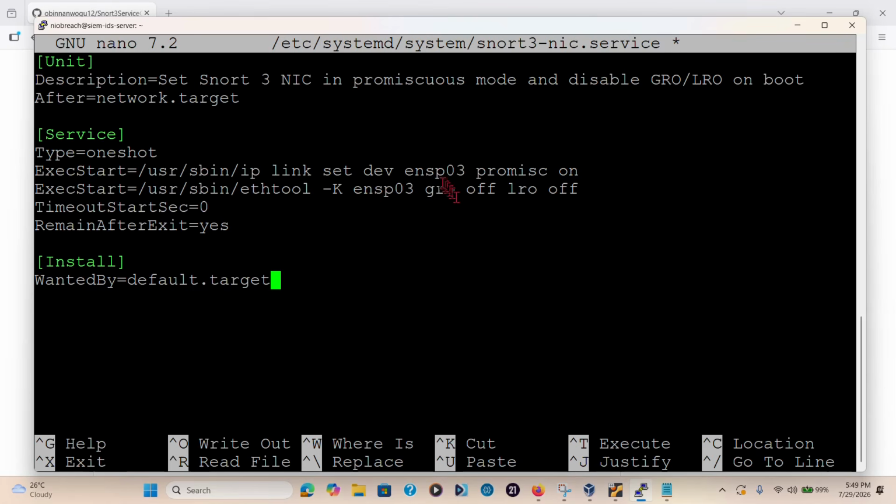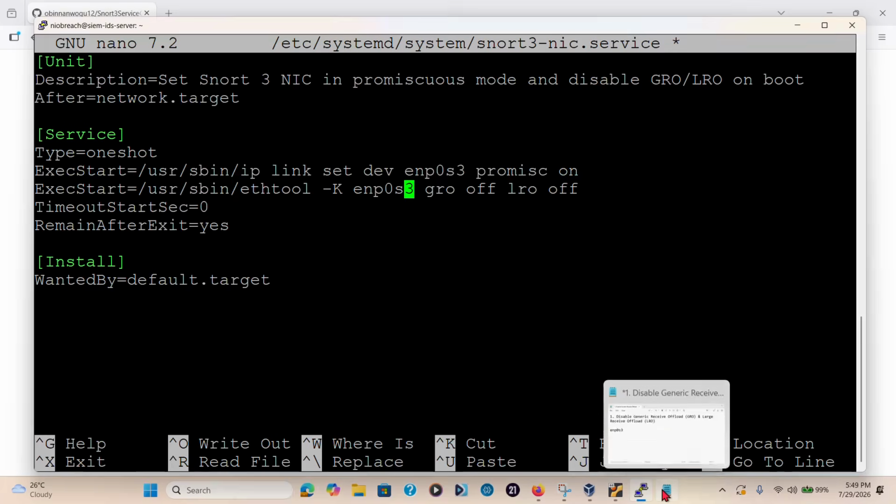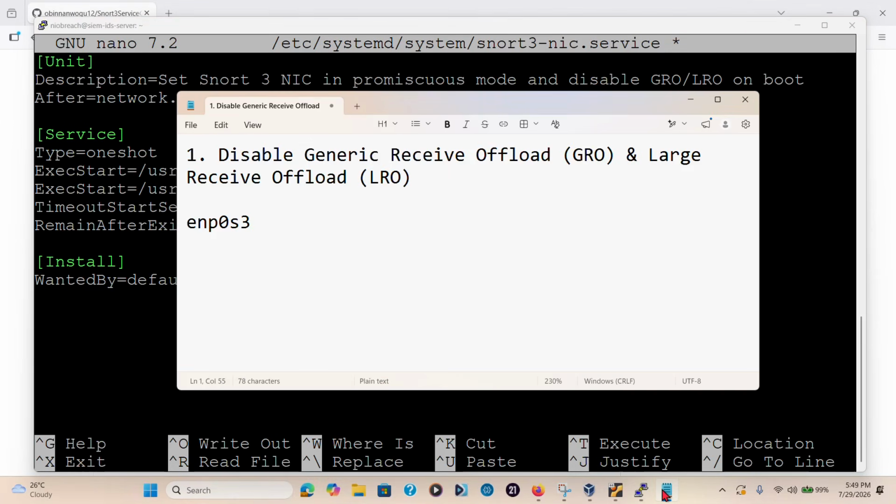So we change this to enp0s3. Then we do same here, enp0s3. Just to be sure, enp0s3.